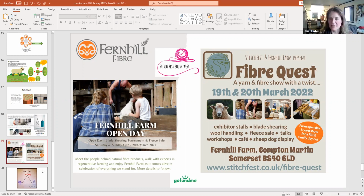Keeping the wool clean at shearing is absolutely paramount if we're going to start adding value to it. We've got wool grading tables, and we throw all the fleeces so that we can pull off the bits that we don't want: felted areas, what we call the breech wool, belly wool, spray markers, all of those bits that get rejected if you're creating a batch of yarn. And we love to show people that. It's a really interesting aspect of adding value to wool. And in my opinion, as a farmer, that is the only way you're going to make money out of wool, if you invest the time and the skill and add value at shearing. Because once you've put it all into a big 50-kilo wool bag, it's very time consuming to go back through all those fleeces and pull out the bits that you want. So that's what we've been doing here for about 10 years now.